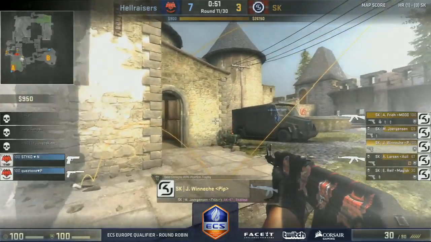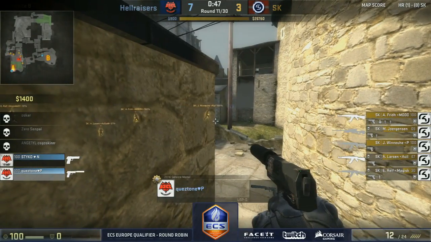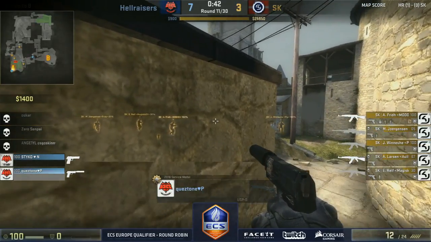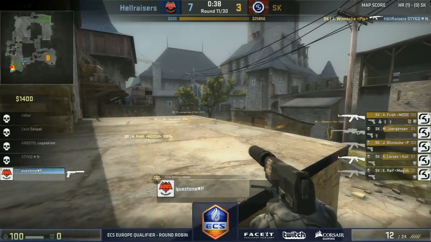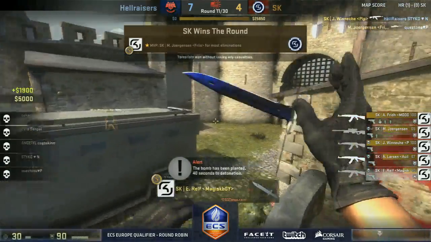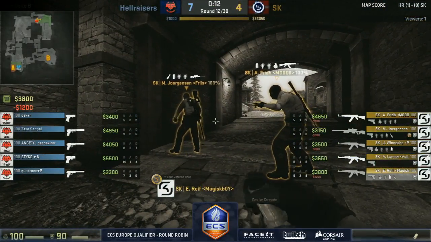HellRaisers, again, if you're a player in this situation, you're trying to engineer some damage into this round. queztone can probably do that with his position if they are complacent and don't check everything thoroughly. But I mean, there should surely be no reason why they don't check everything thoroughly. And denied. And there you go. Sit down. Nicely done. Thank you. Goodbye.